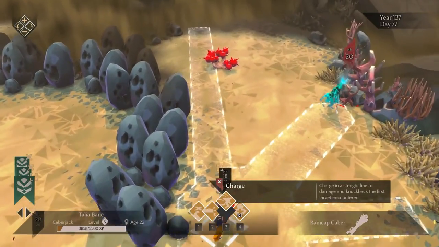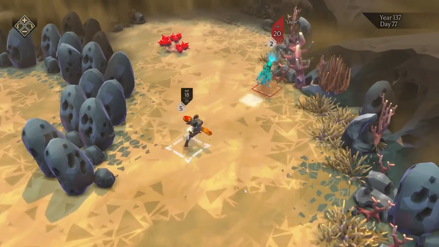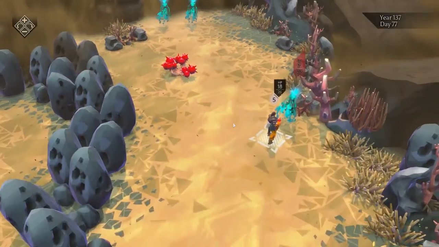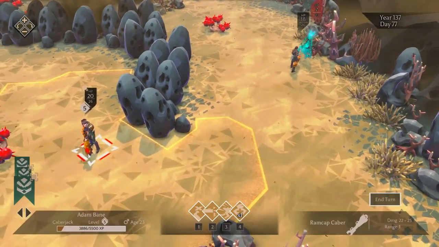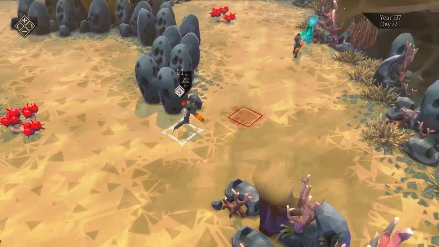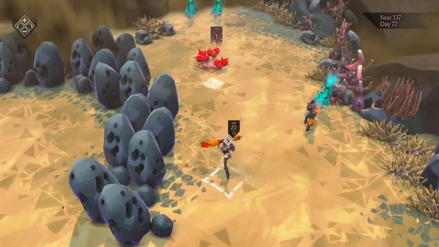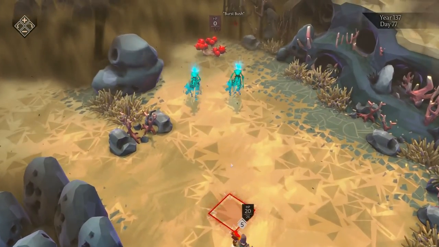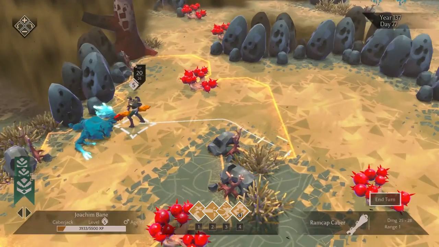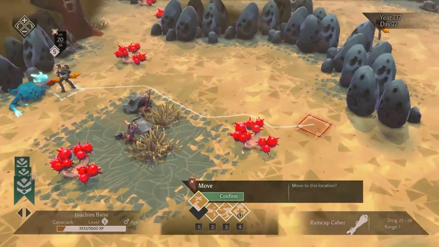Okay. I kind of don't want to do this, but I need to. I need to actually take them out. Okay. So, what we're going to do here is we're going to draw fire. And that even went too far. That's great. So, things do not always go ideally.